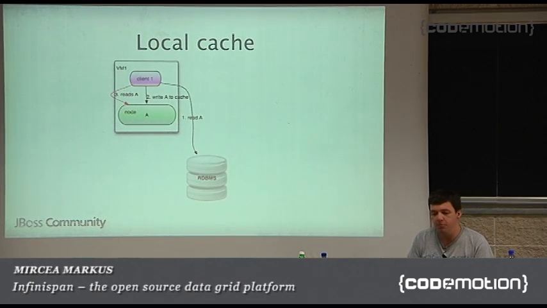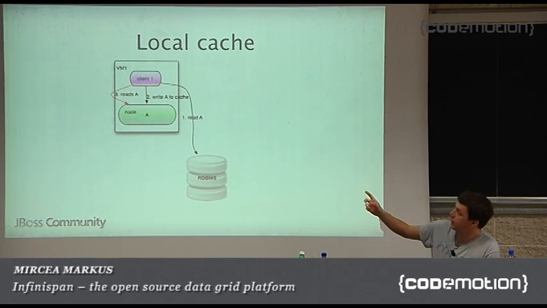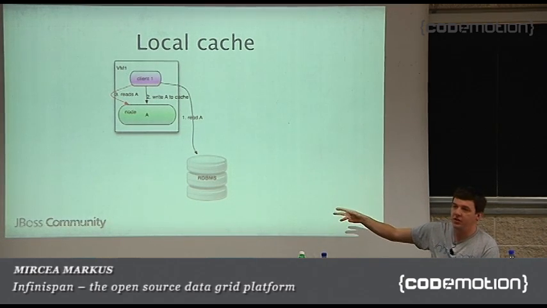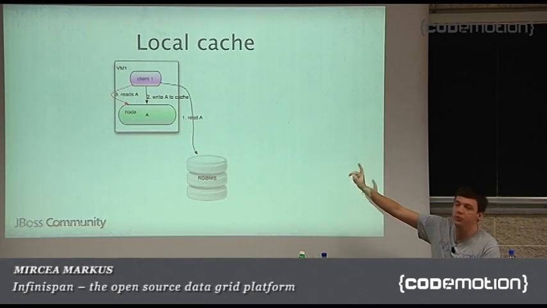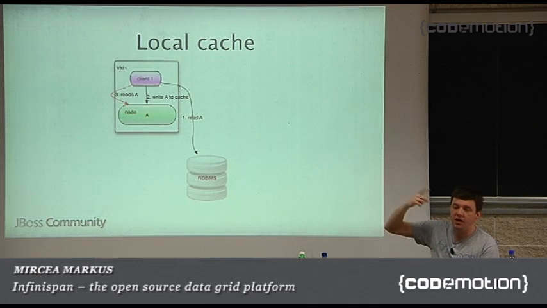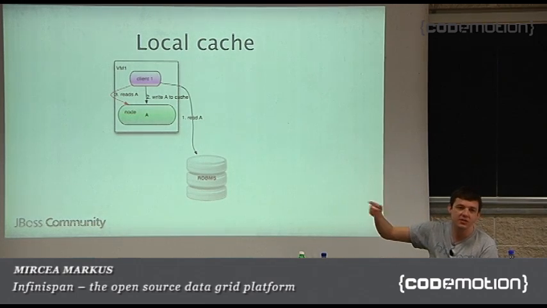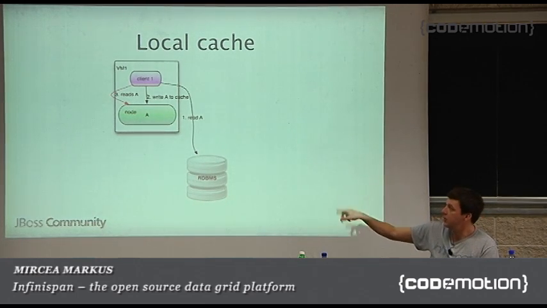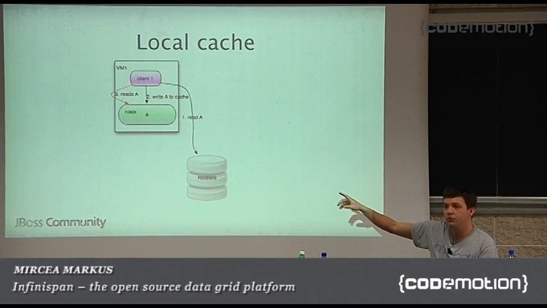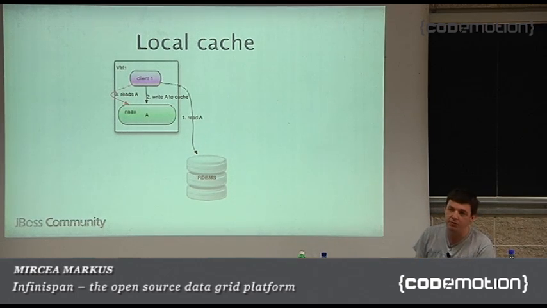The very simple use case is a local cache. You just have a client, you have a database. Reading data from the database is a costly operation. What you do is you read it, you put it in the cache, and then the next time you need the same data, you look in the cache. If it's in the cache, you'll just read it from there so that you don't go to the database and you get increased performance. It's a well-known pattern of local caching.